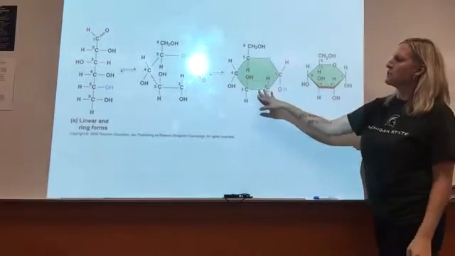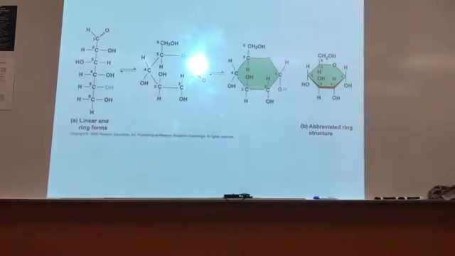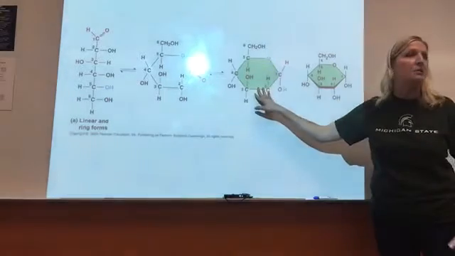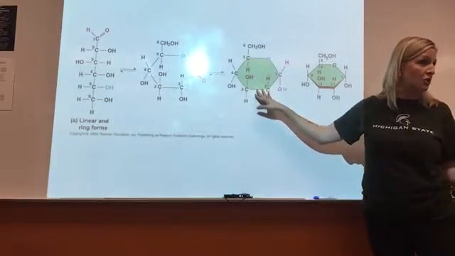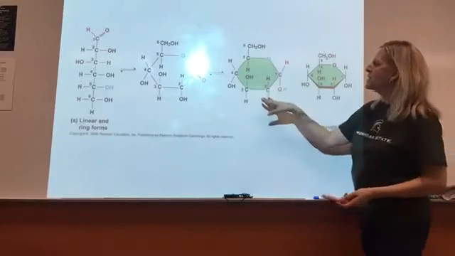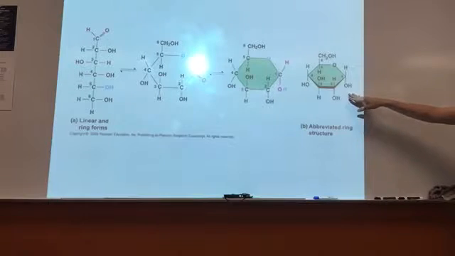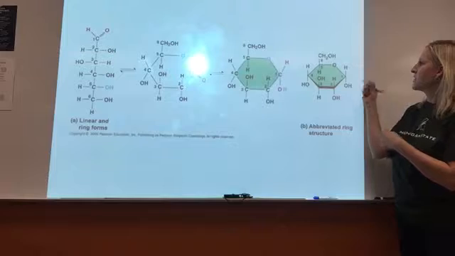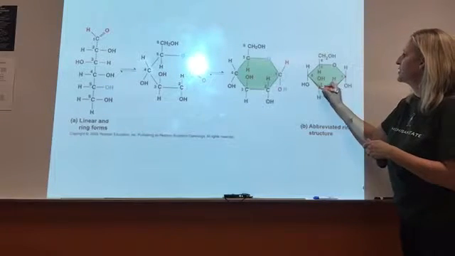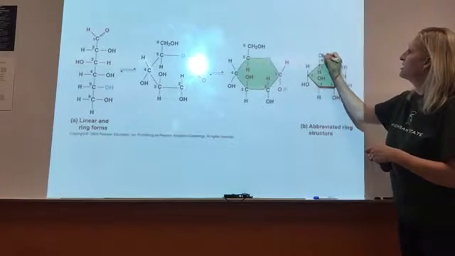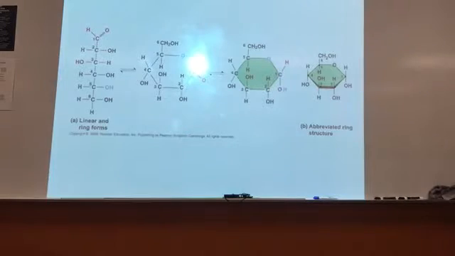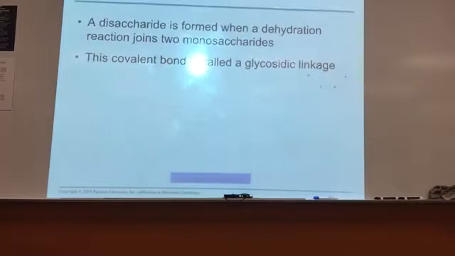And so from now on, when we look at single sugars and monosaccharides, you'll see them in the ring form, and that's probably what you saw in biology when you saw glucose in the ring form. And so that's what this is showing you here. Sometimes our textbook will shorthand the ring form and not put the carbons, so each one of these little points here represents a carbon. And notice the 6th carbon is off, not part of the ring. So that's what we'll see here from now on with carbon rings.